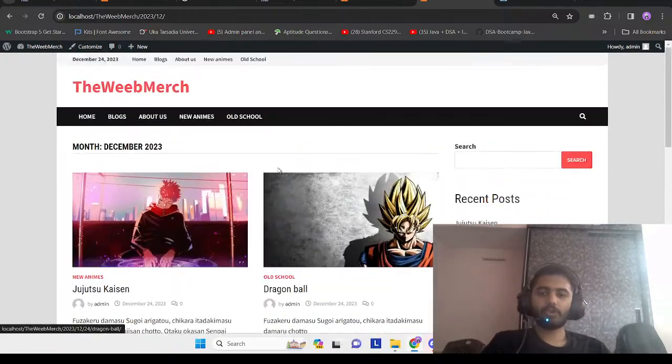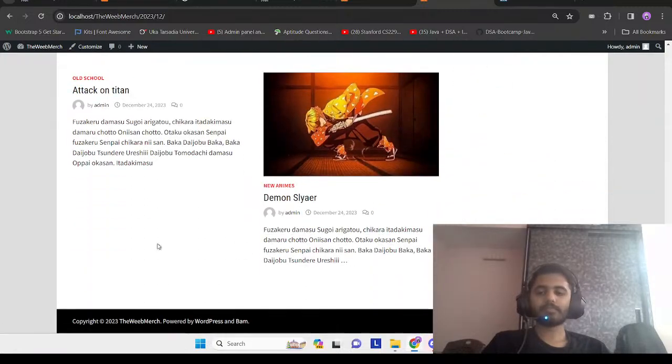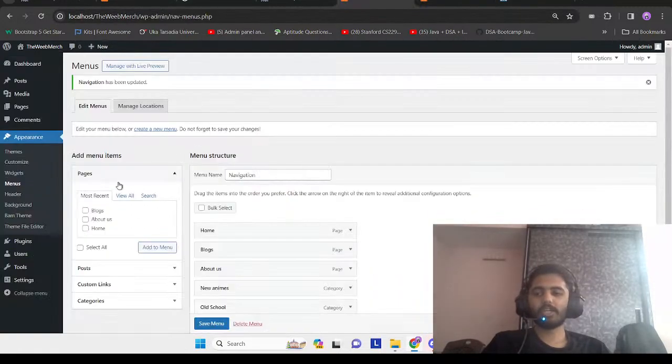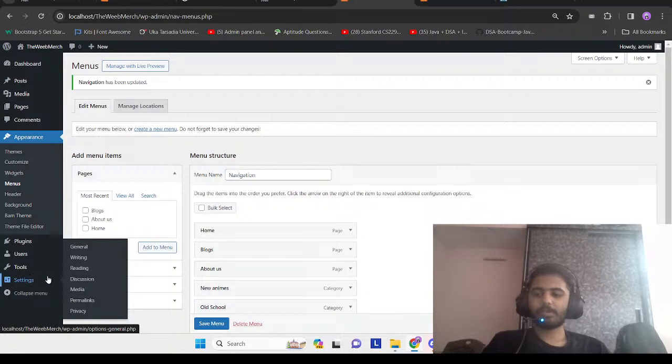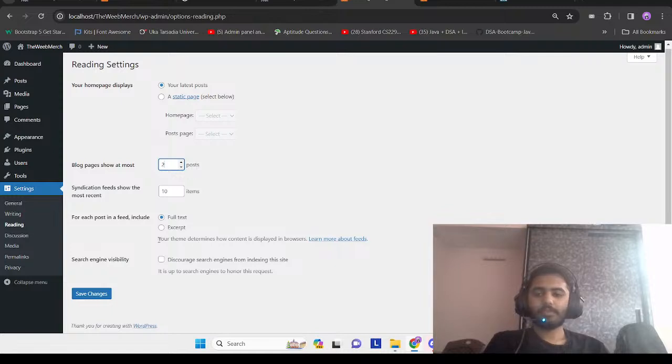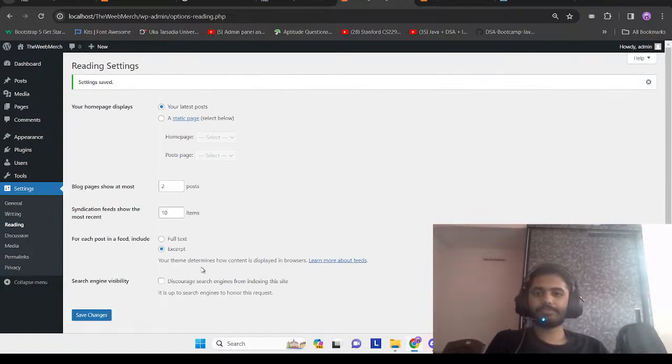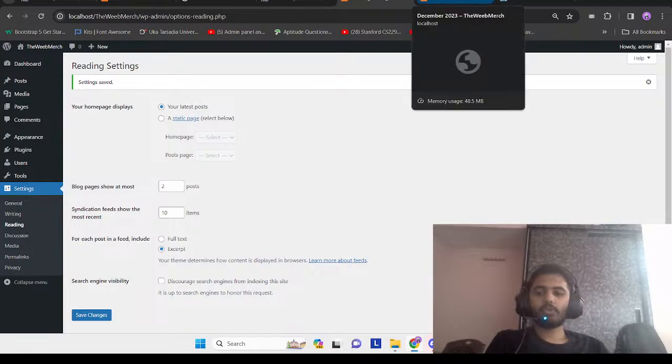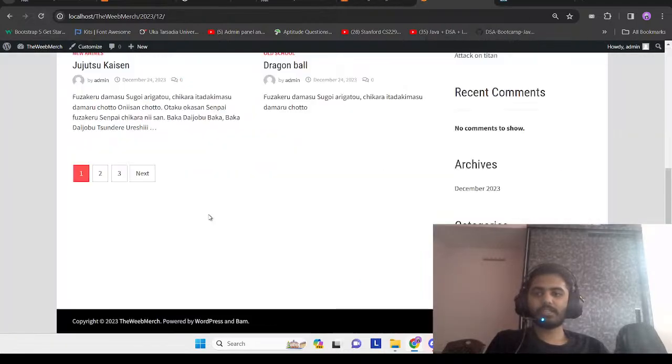So if you want to create a pagination over here, go to your settings tab, go to reading, and over here you can create, like, let's say 2 pages at most you want to see, and in the feed what you want to show is excerpt which we have created, and you can save your changes. So now go to your website, refresh it.